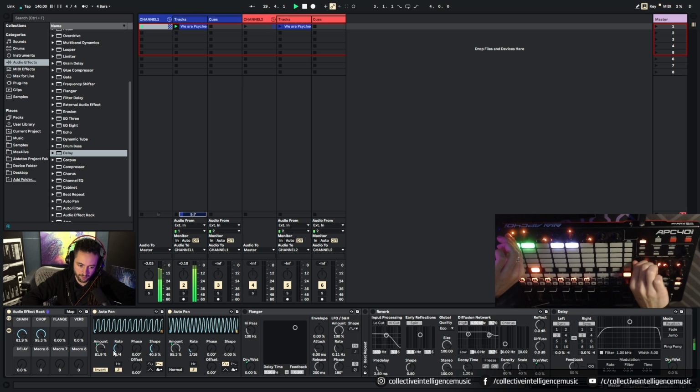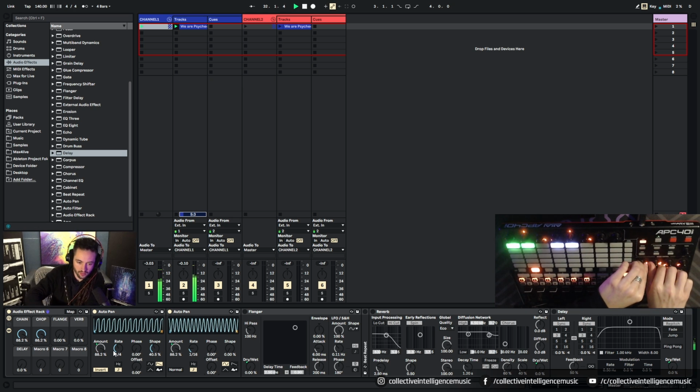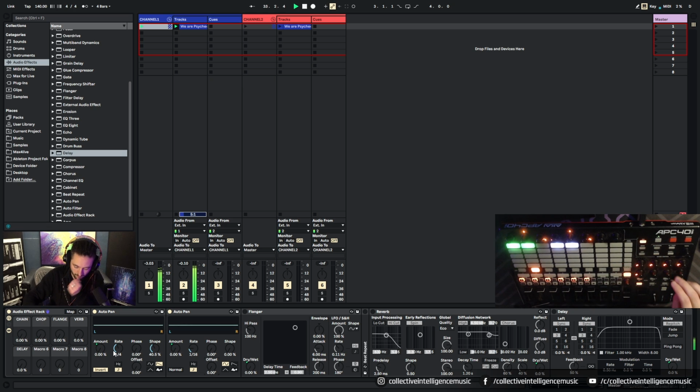Can do a bunch of stuff at the same time, right? Right, so it's kind of making it feel like it's vibrating. So that's a very nice effect. And we can use that in combination with any of them, right? So we'll turn the flanger on, we'll get the flanger going.